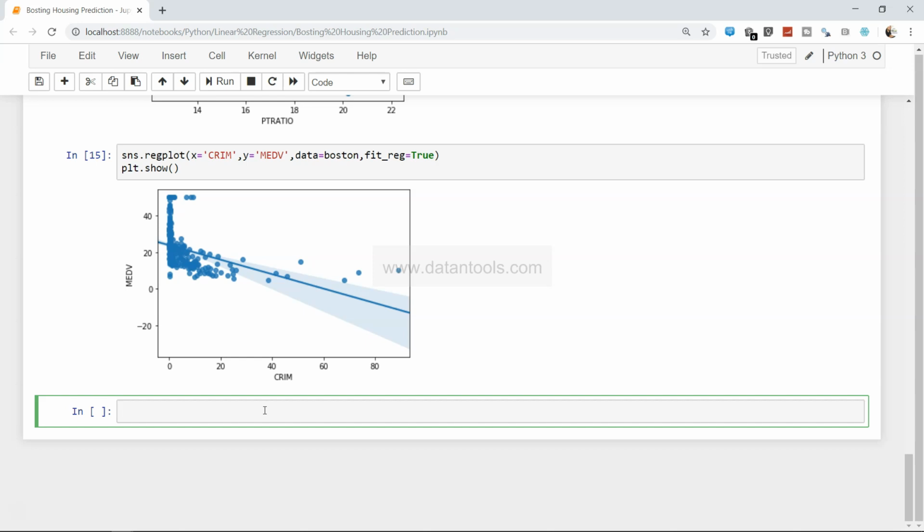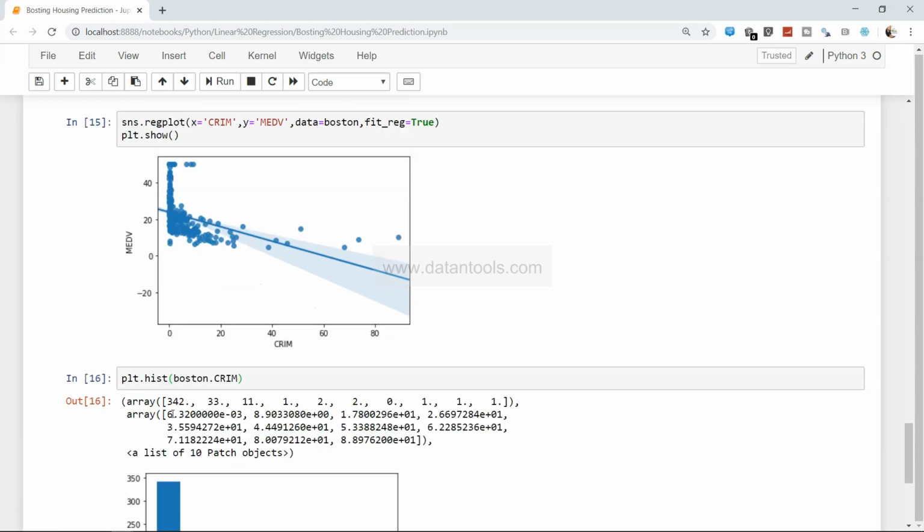Now let's see some histograms, and one histogram that we can see is related to the crime rate. So plt.hist is the method that we can utilize, and we can write Boston.crim.